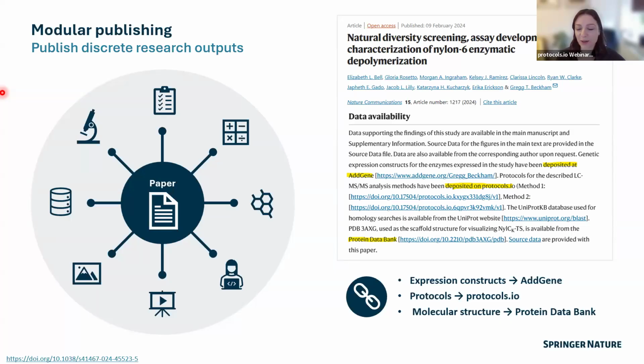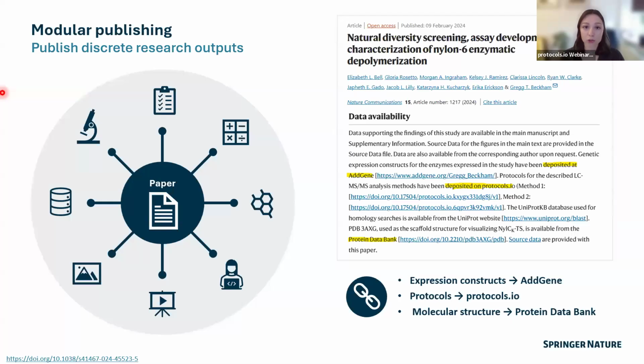All right, so I see there's been one other question that's come through. So while we're paused, I'll go ahead and answer that. So I'm assuming you're referring to protocols.io, which is the tool we're talking about today. Does protocols.io work only for Springer Nature related journals? And is it only accessible for those with a subscription? So I'll touch on that a little bit later, but to say now, no, it doesn't only work for Springer Nature related journals. You can link a method to a journal from any publisher.